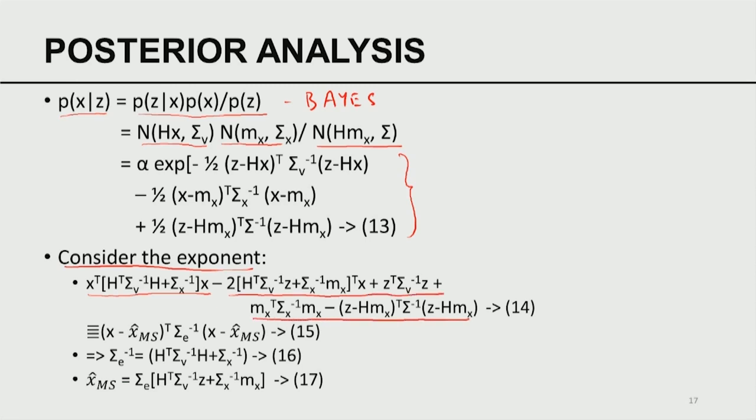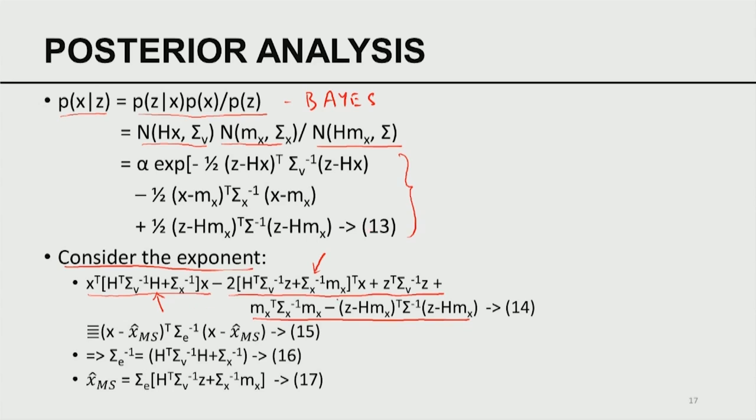Look at this now. This term is quadratic in X. This term is linear in X. The other terms do not have any X. So if I have a quadratic term, a linear term, and a constant term, what is the basic idea here? You try to use the method of perfecting the square. You add and subtract a constant so that I can extract a square out of that. The same principle that we used in the scalar case, but the algebra is a little bit more involved in the vector case. Therefore, the exponent can be simplified.